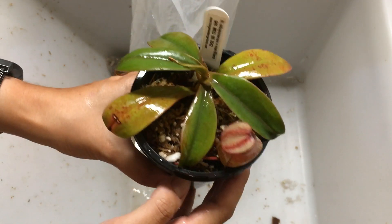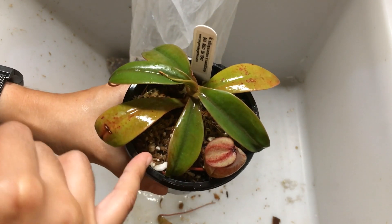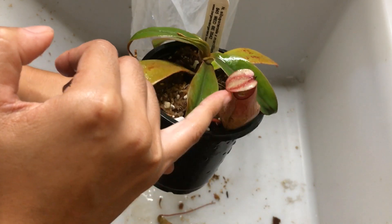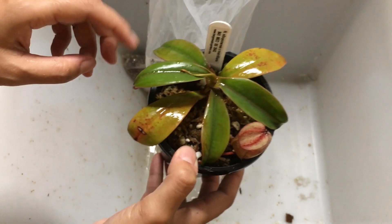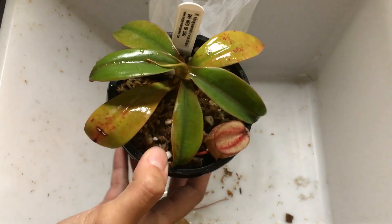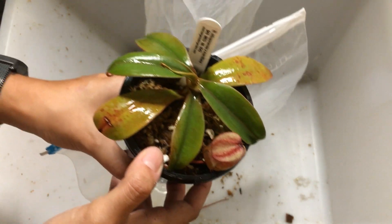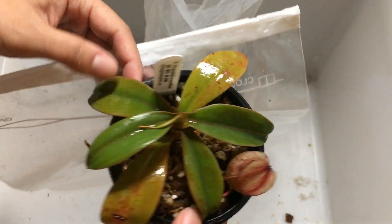Okay, here it is. I added a little bit more long-fibered sphagnum and perlite onto the top just to fill in some of the substrate — there was kind of a divot there. I also put water into the pitchers. I started doing this acclimation process after talking to Joshua Ritz about it. Basically what he does is fill the pitchers up with water and then bag them, so I reused these Ziploc bags. I'm gonna go ahead and put it into this bag and then into the intermediate terrarium where it should be very happy.